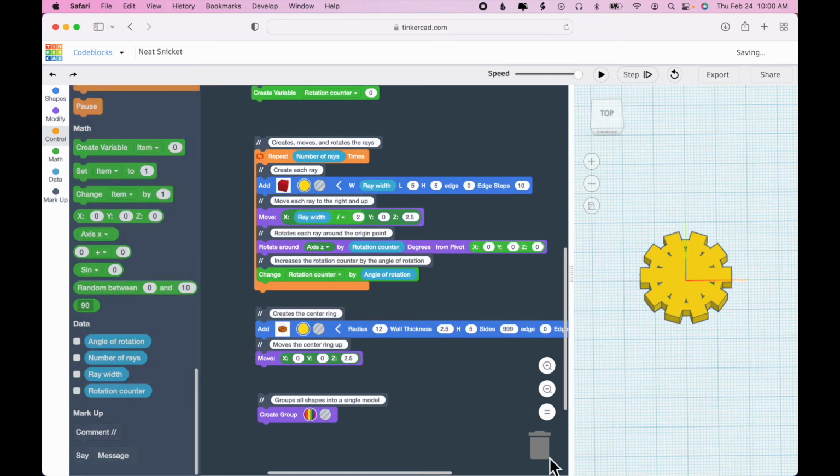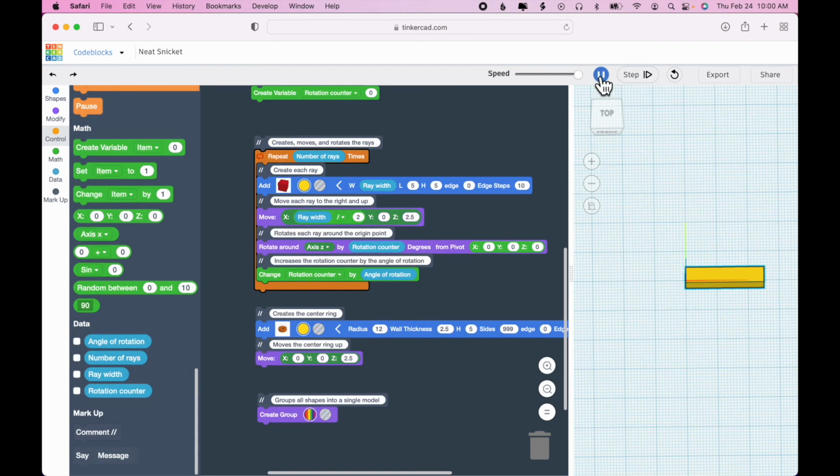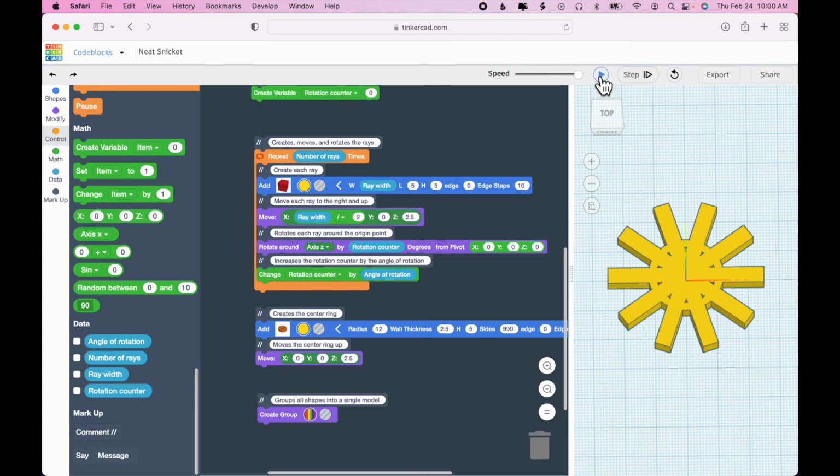Half. All right, so I'm moving it over half the length.